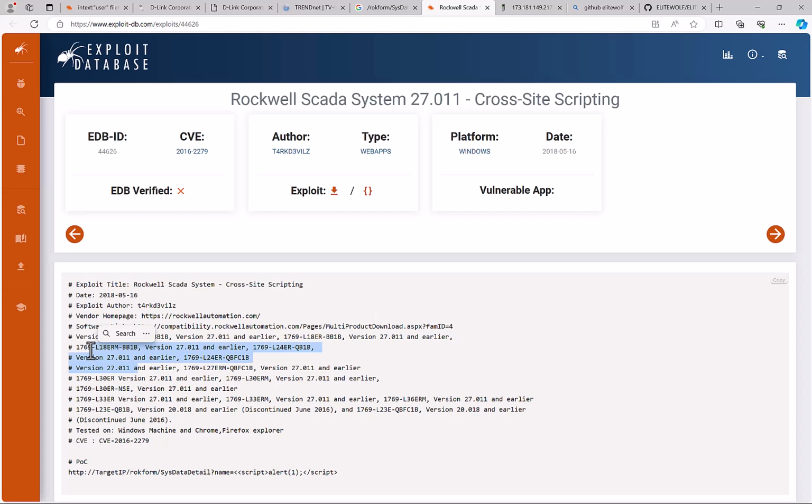So we don't know what version of the firmware is running on this PLC yet. So we don't know if it's vulnerable or not, but it could be, right? That starts to get into that idea of things like vulnerability management. Finding the host, finding the applications and services that are running. Then, what version of services or application, and then mapping those to vulnerabilities. So if we see version 26.8 is running on this PLC, it's like, oh, well, this host is going to be vulnerable to that cross-site scripting attack.